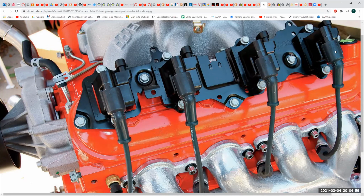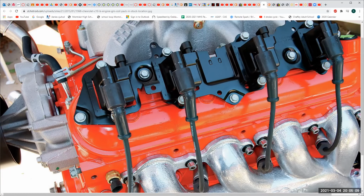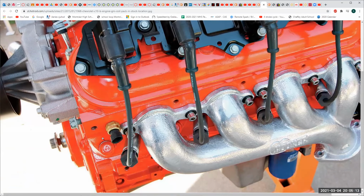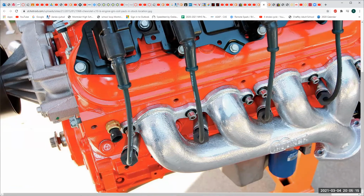Well, while we're on that topic, let us talk about the final type of ignition system. Is that a knock sensor or a water sensor? This right here, I believe, is a water sensor, because aren't there knock sensors underneath the intake manifold? There's 2 of them. Yeah, that's what I think. Although, I don't know why the water jacket sensor would be here.